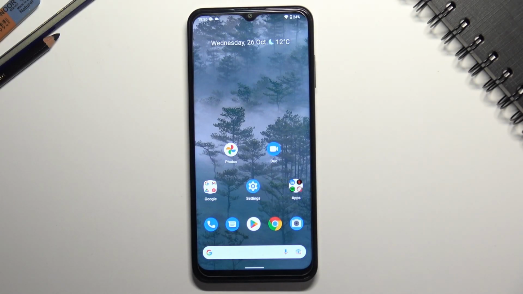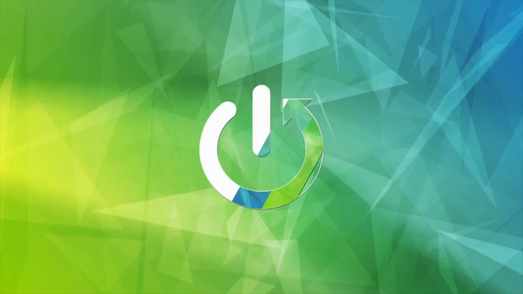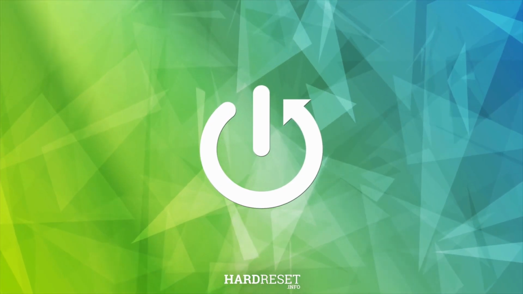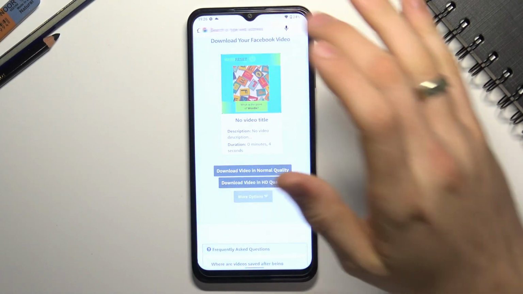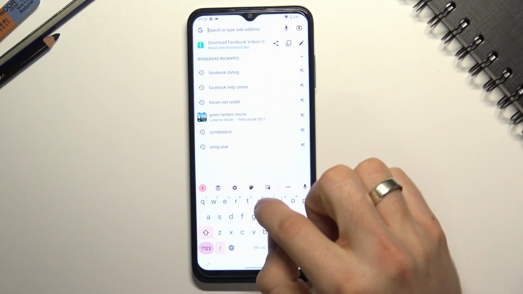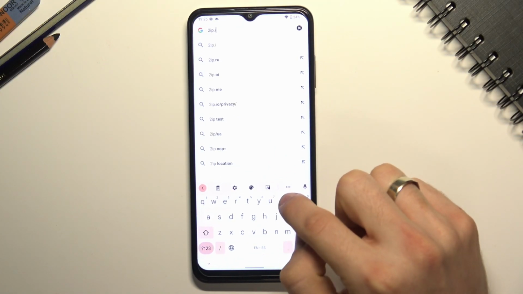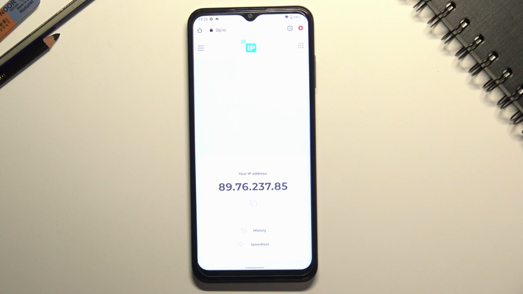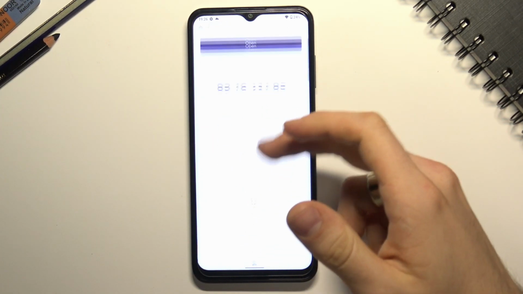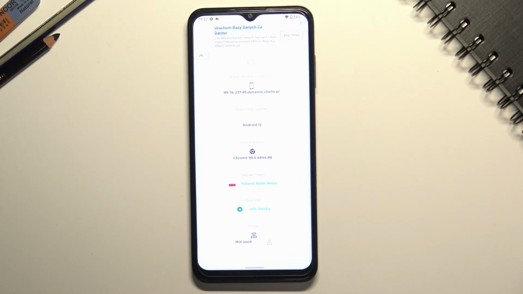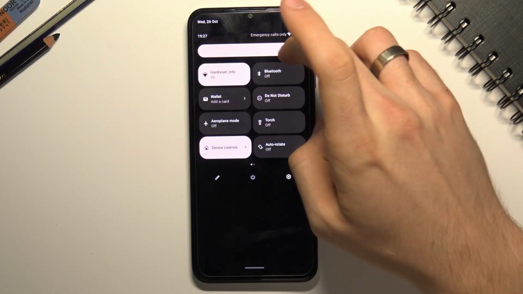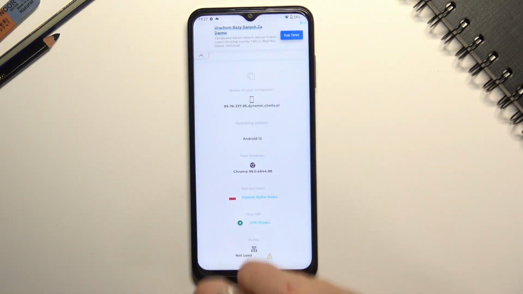In front of me Nokia G60, and now I'm gonna show you how to install free VPN on your device. Firstly, open your web browser to check how websites see your location without VPN. So just open your website and find here 2ap.io website. Then find the row with information where is you.